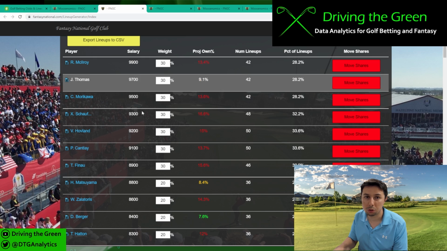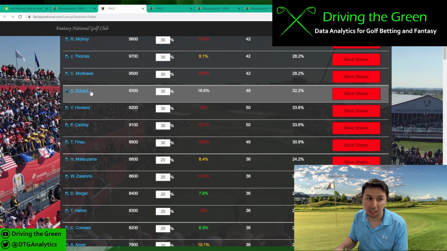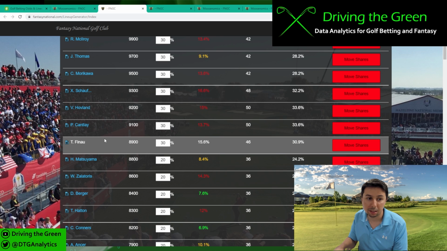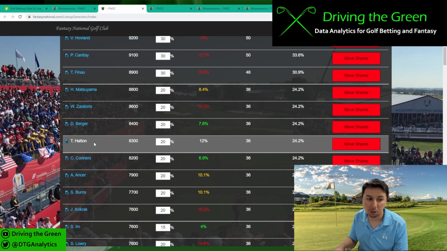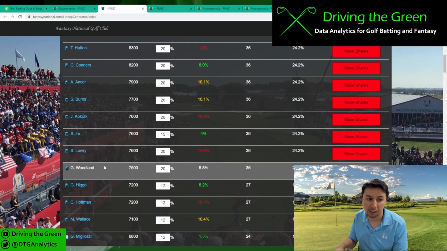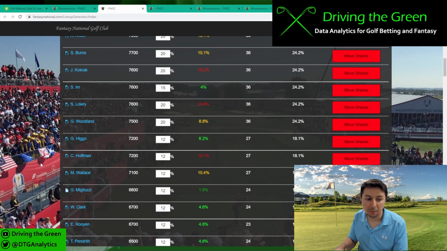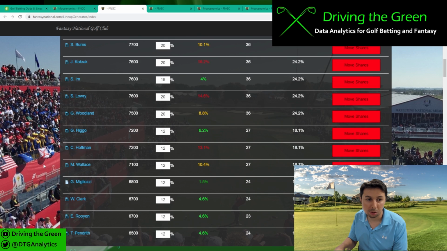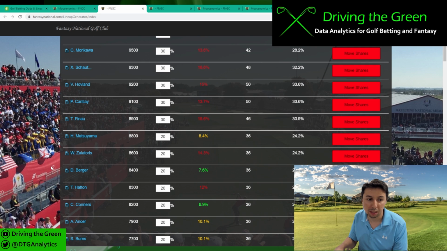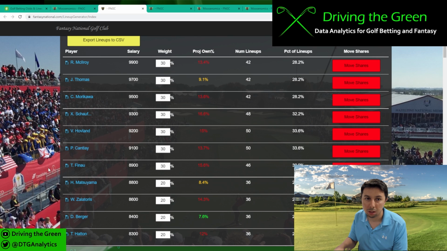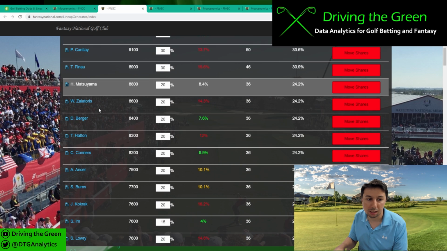The other thing too, I'll just quickly plug guys that I have bet. I've bet Rory, I've bet Xander, I've bet Victor Hovland, I've bet Patrick Cantlay and Tony Finau. Further down, I've bet Tyrrell Hatton, Shane Lowry, Gary Woodland, and I think that is it. So I'm keeping the betting card a little bit light this week. I think I only have 8 outright winner bets in play, but definitely going to be a little bit more aggressive when it comes to fantasy.